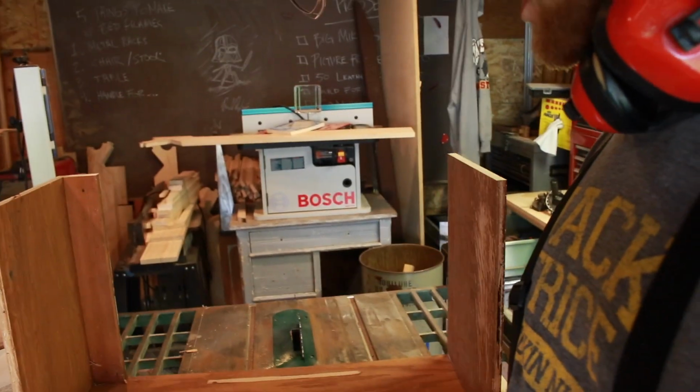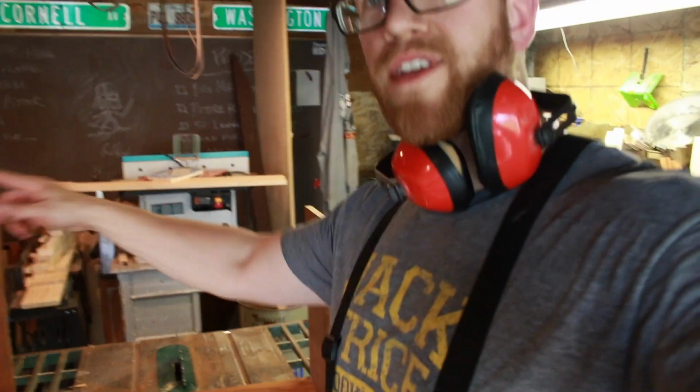Alright. Now it's time to see if everything fits together, what I cut before, and use some pocket holes with the Craig jig and start laying out this face frame.